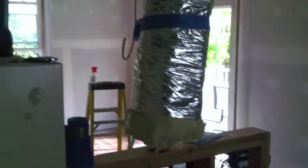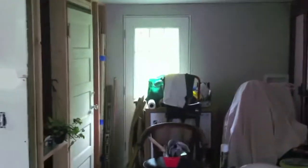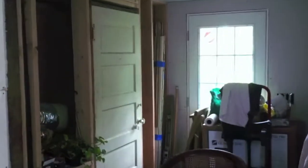This is what will be the kitchen. It was a kitchen, but you can see that we ripped a lot of stuff out of here. Back here, we're going to put in a half-bathroom so people don't have to go upstairs when they're visiting me. And we're going to put a washer and dryer over in this area — you can see we've got the connection in there. Put a nice door in there.